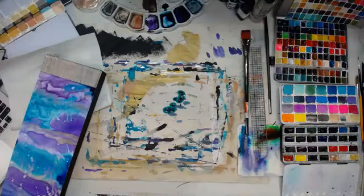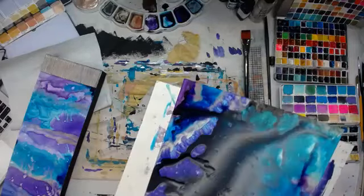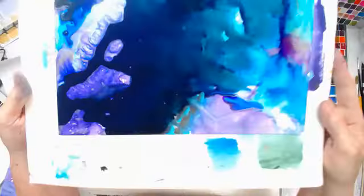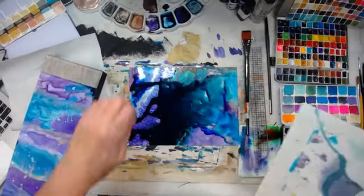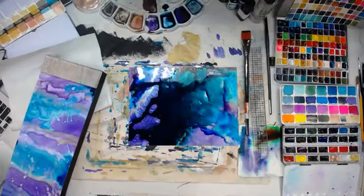And whoa. Uh-oh. This one, oh, actually, you know what? Maybe not too bad. No. This one got away from me a little bit. I might try to doctor this up. That black went kind of crazy, and then that ink just pushed it out, and it's still really wet. There's a lot of shimmer in it, but I might try to do something with that.